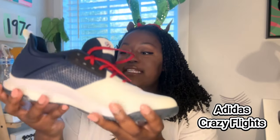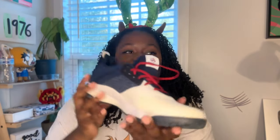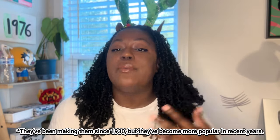So my crazy flights are a shoe that I've been wearing. Now the crazy flight is a really, really great shoe. It's very, very awesome. It's Adidas. So Adidas started making volleyball shoes. They've been making volleyball shoes for a while now, but when I started playing volleyball, we really had Asics, Mizuno, and some other smaller brands, right?